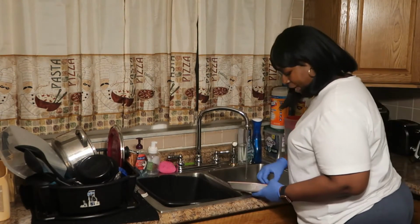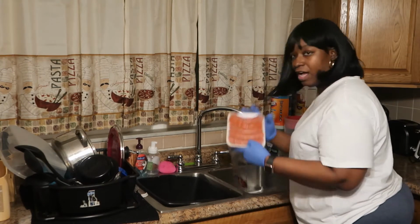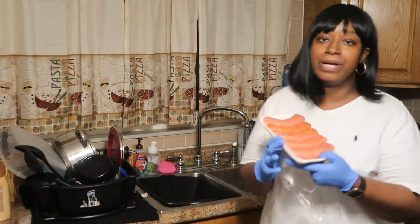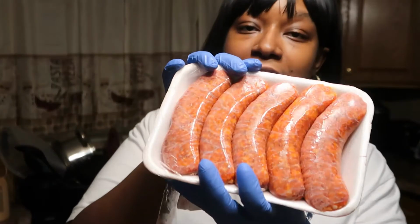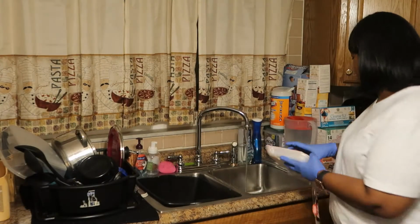So I'm just going to open the packages, start with that. These are the hot sausage. This is what it looks like. I'm bringing it over here for y'all. And this is the hot sausage in the casings. As you can see, a little grime and stuff on there. I'm sorry, I gotta rinse that off. Gotta rinse it off.